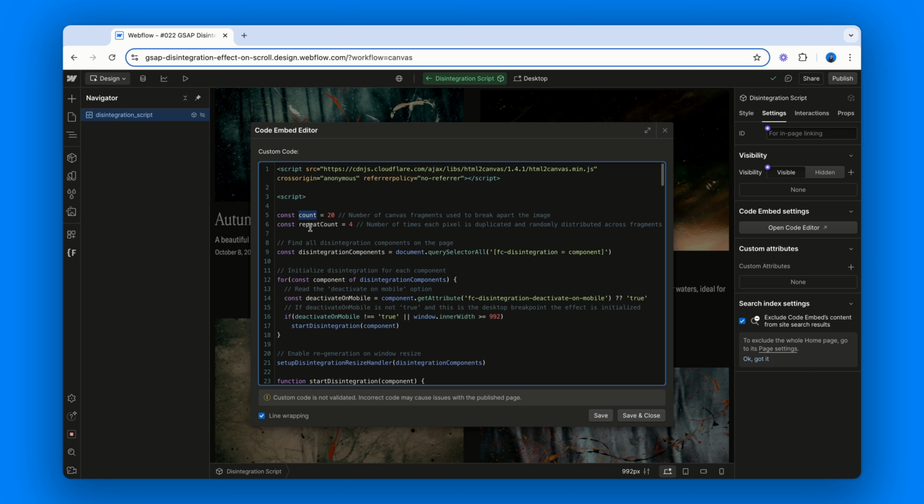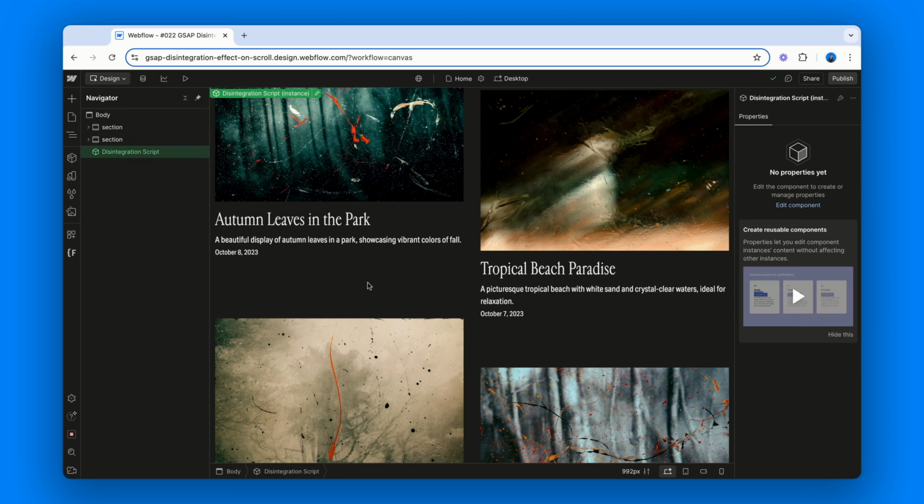When it comes to the repeat count parameter, increase it, but do it moderately. This ensures that each pixel gets duplicated across more fragments, making the effect visually richer even with fewer canvases. Apply these tips and you'll keep your animations crisp and performant, even on larger production-grade pages.